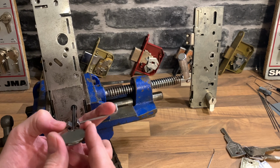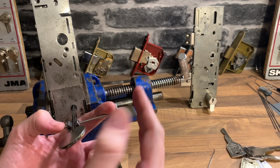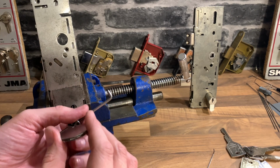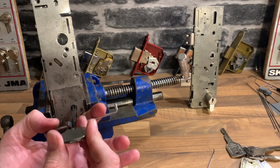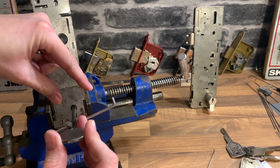So if I push it forward, I'm not under lever 5, but if I take my tension back that way, right, what's happening now? My pick jolted forward a little bit. Let me show you that again. So I'll push it, I'll take the tension off, and my pick goes forward.